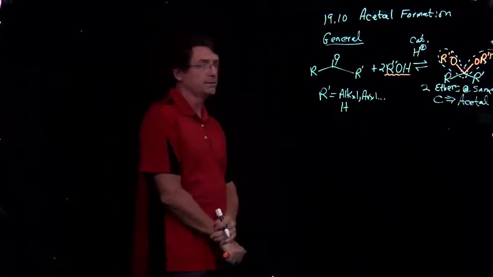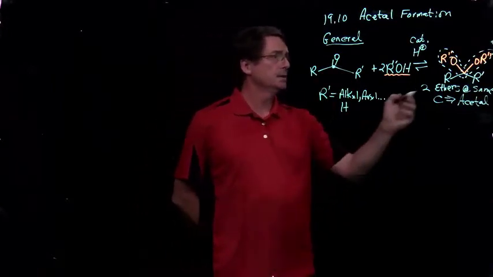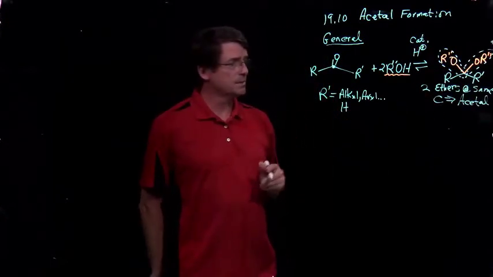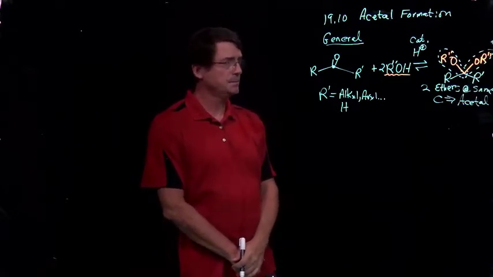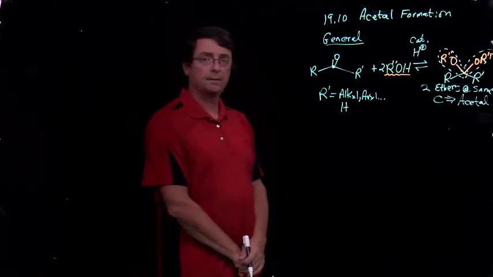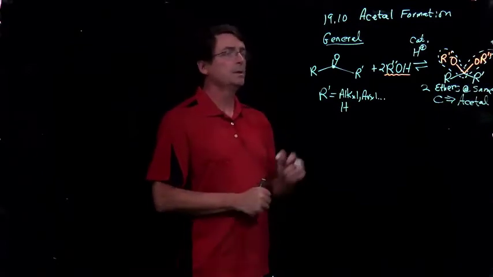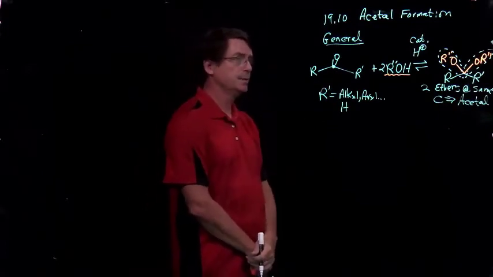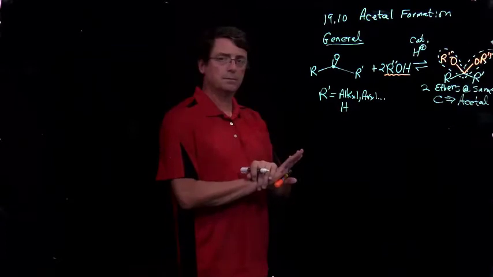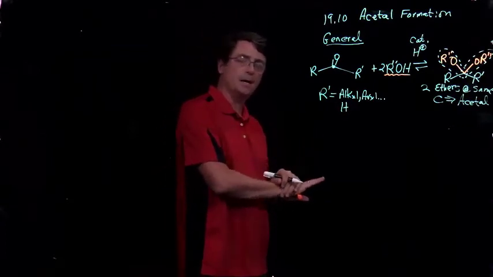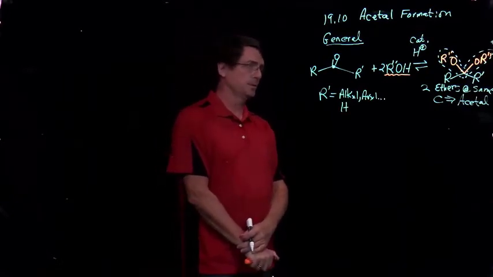Now, what I want you to notice is that we went from a carbonyl that's partially positive and reactive to nucleophiles to ether linkages. And we know that ether linkages are stable to strong bases and to reaction with strong nucleophiles. So this is actually going to be a way that we can protect aldehydes and ketones and keep them from undergoing reactions. Remember the concept of functional group interconversion, where we turn it into something that's not reactive, and that's called a protecting group. And so we'll find that these are useful protecting groups.